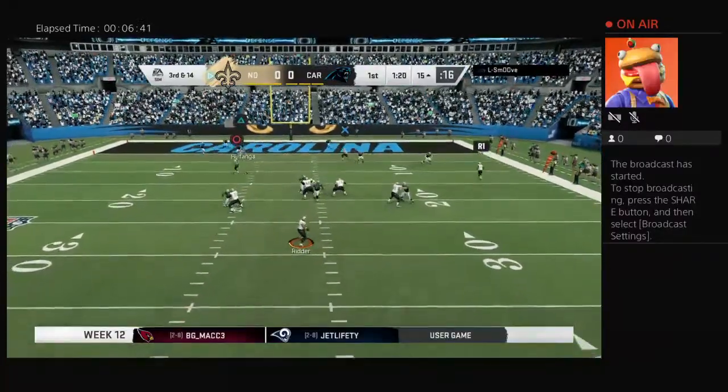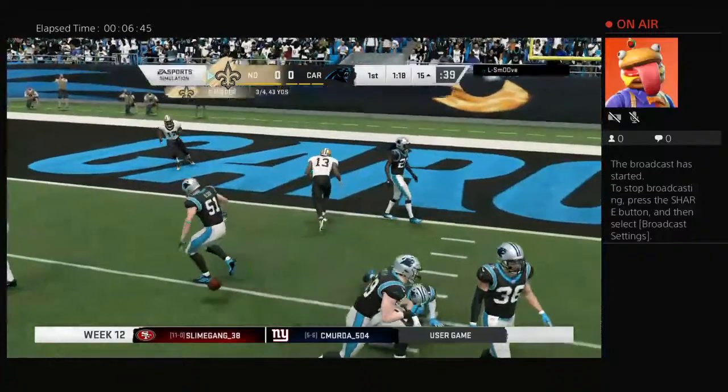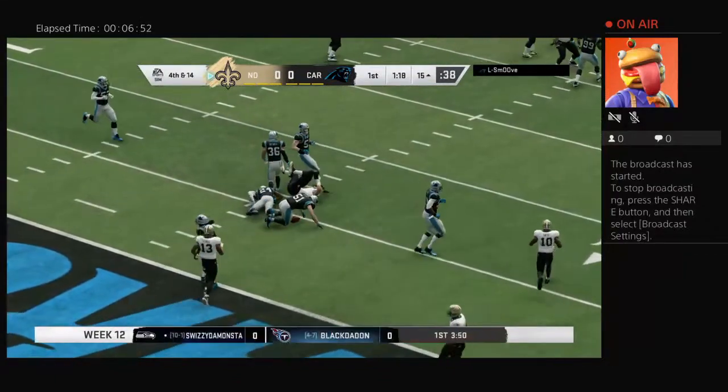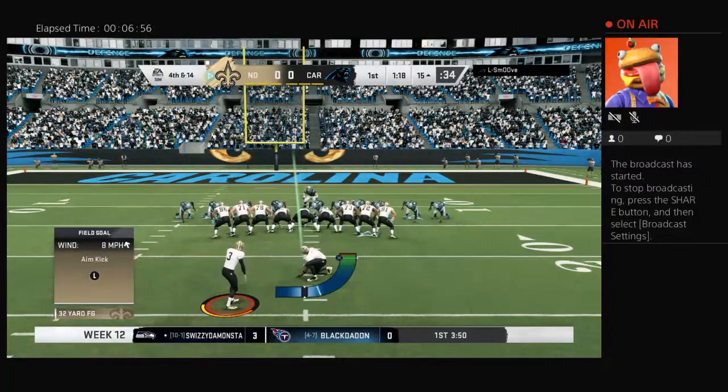Now on 3rd and long, they'll look to throw. And that is incomplete. That's a good job there creating the contact to force the incompletion. And now, since it's 4th down, that should set up a field goal situation. And a nice sigh of relief defensively to be able to hold them to 3.